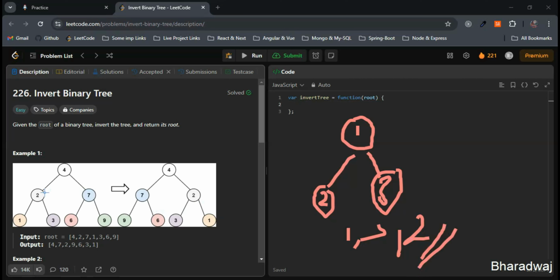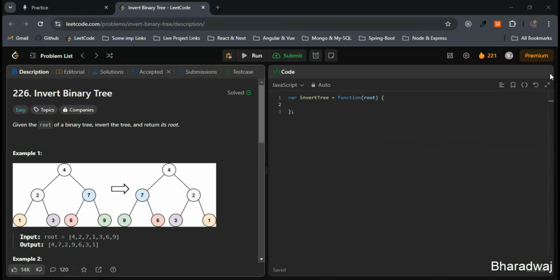So that's what we'll be doing. By recursion, we can make use of the recursion for the entire process. So what I'll do, I'll just come here. Let me delete this one. Let's continue by writing the code. So initially, if of root, so root has to be present initially, right? So let's recursively invert the left and right subtrees. So how can we do that? That is in the arrays. So I'll consider root dot left, root dot right. This is equal to, so for the recursion, I'll just make use of the function name.